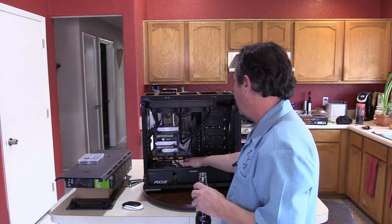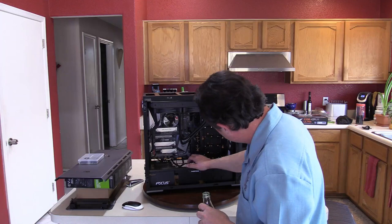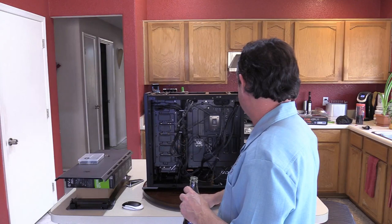So, what else do we have to do? We've got the front port switches hooked up already. We just hooked the USB port up for the water block here for the NZXT Kraken. The front port audio and the USB 3 are already hooked up. Is that all I've been waiting on to test fire this bad boy? Are we already at the test fire stage? Did it happen that quickly? Franklin's like, what do you mean quickly? What are you talking about? I've been waiting since last month. All right, I guess this has to be plugged in somewhere.